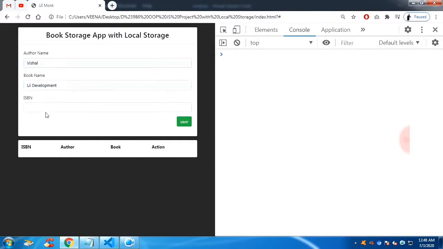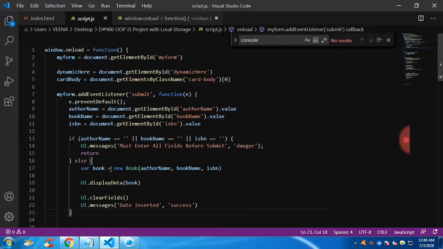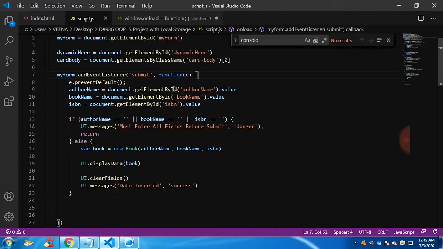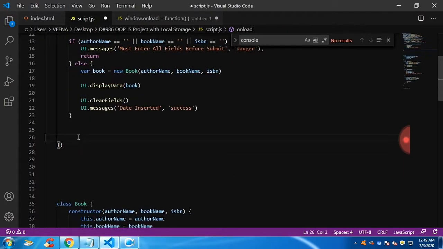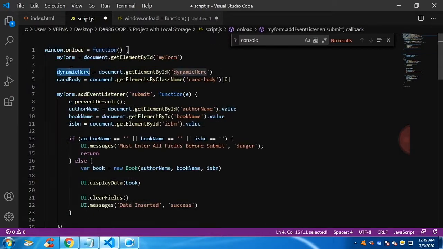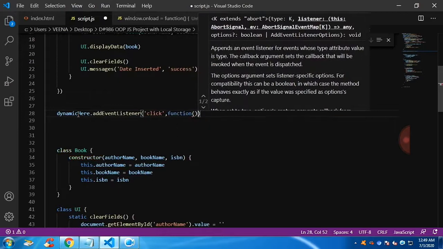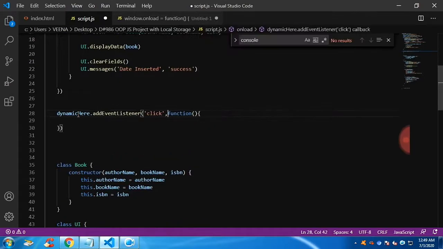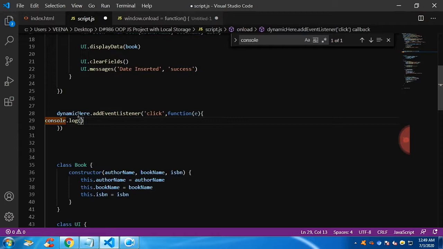Now we are going to use event delegation. What is event delegation? If I click on X, it is not getting closed. It is because it is getting dynamically appended. To use event delegation, you have to call the parent. Here the parent is simply the tbody, which I have used in the variable called dynamic. This is a container. Add an event listener, and we pass the click listener to the button. We are going to identify the button with the help of class name. Wherever you click, you can get the element with the help of e.target. E is simply the event.